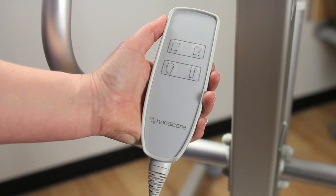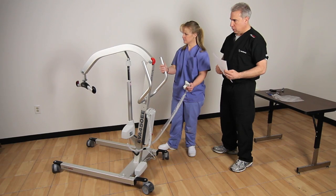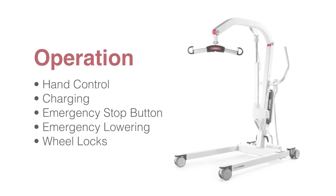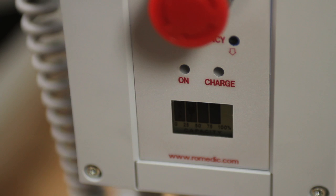The Eva hand control is used for lifting and base width adjustment, and the arrows on the buttons show the direction of lift movement. Buttons must be held down for the lift to operate, and when the buttons are released, the lift will stop. In general, charging is recommended anytime the lift is not in use. This will ensure that a full charge is available when needed and will result in maximum battery life.